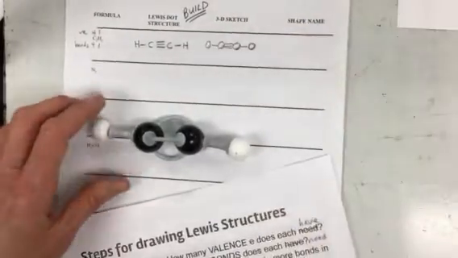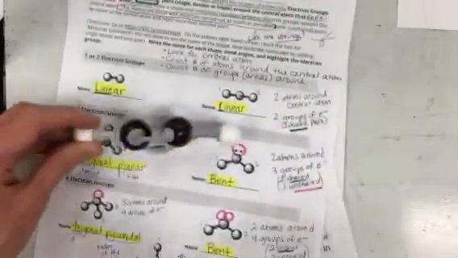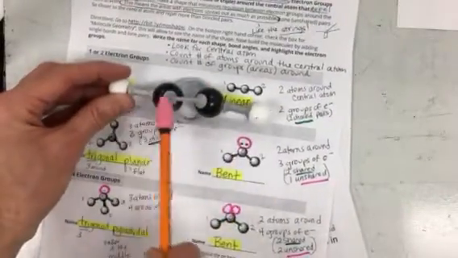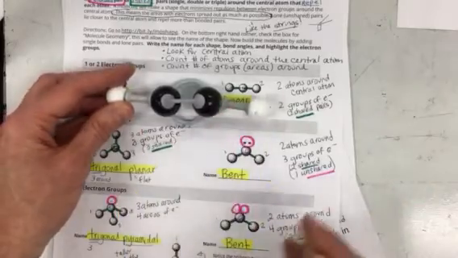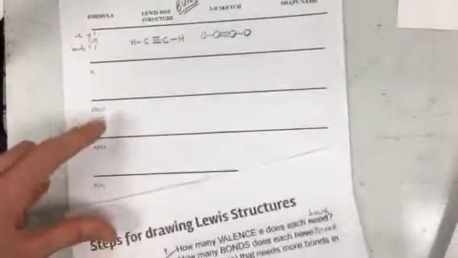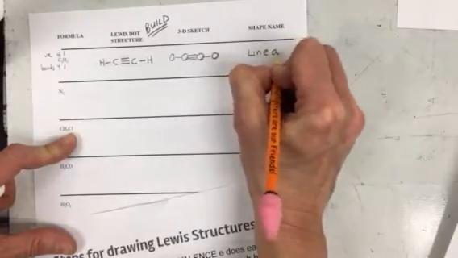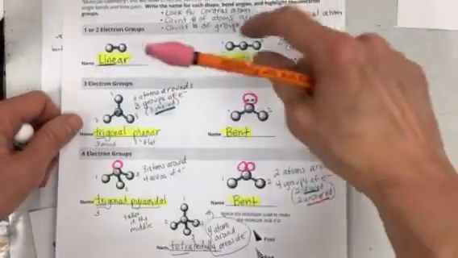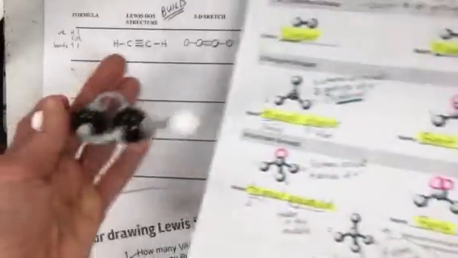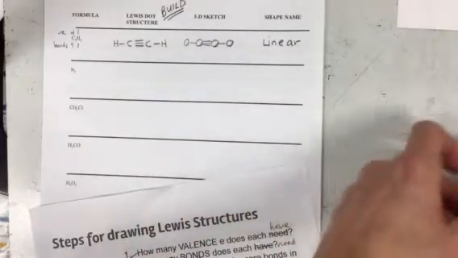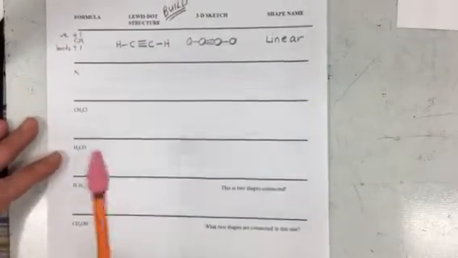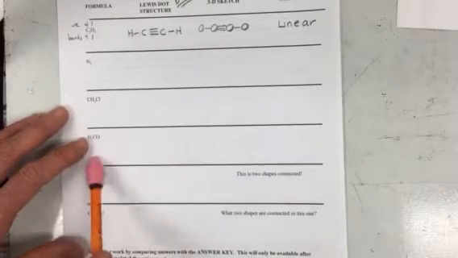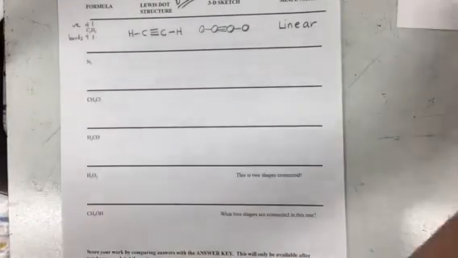And when I look at my sheet, there isn't one that's got 4, but this is in a straight line, all 4 of them, so I would call this linear. So these are just the simplest shapes, and as we get bigger molecules, sometimes they connect more and more pieces. So keep that in mind. All right, if you want to stop and try the rest on your own, you can. Otherwise, I'm going to jump down to this one, and we'll do that one, and then that's it.